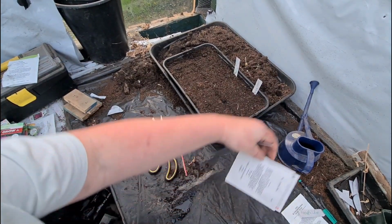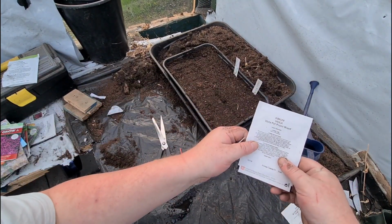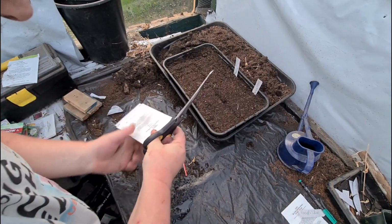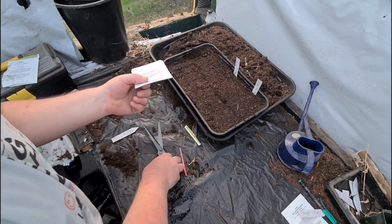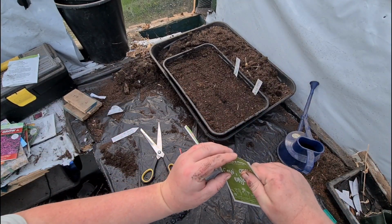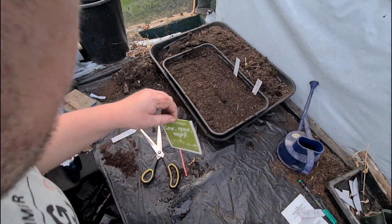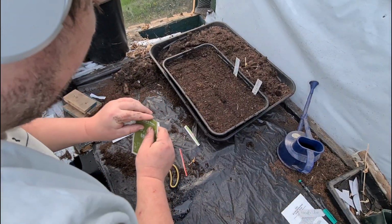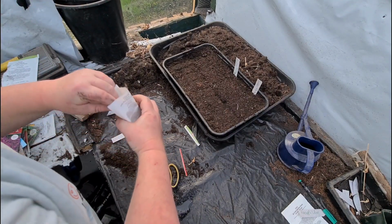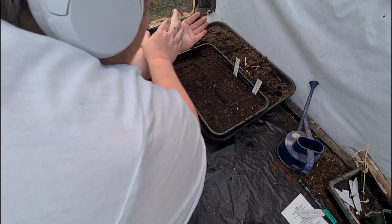Then we have, last but not least, viola, pot puree mix. There's 50 seeds in here. I'm going to sow all these as well. So we'll get these sown, the last one. And I'm just going to cover them all with a fine sprinkling of compost, water them in, and then put them on my heated trays.